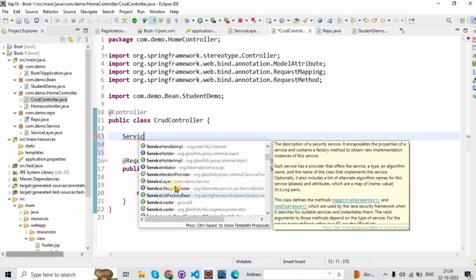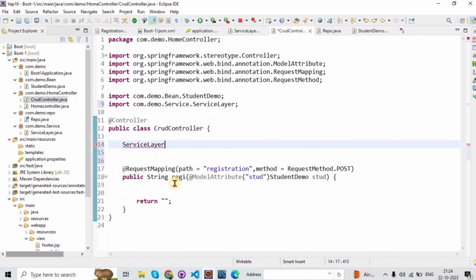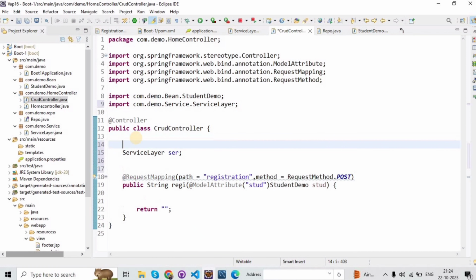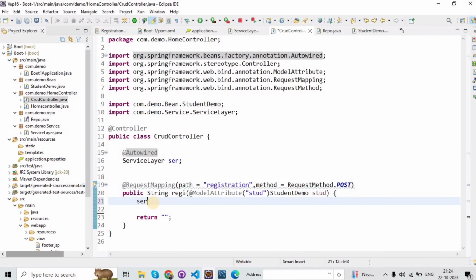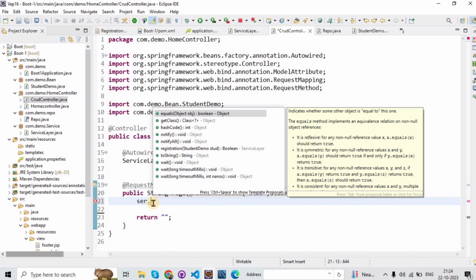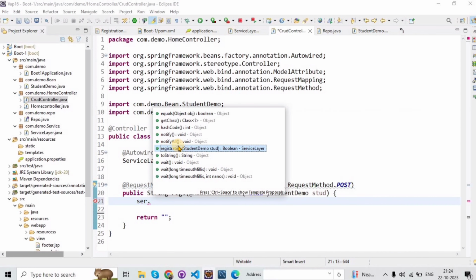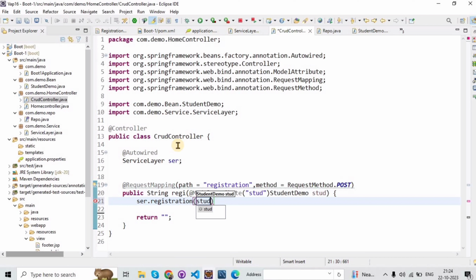Give annotation Autowired, and call through ser dot registration. This is the method I created. Okay, you can call this method and return the same page.